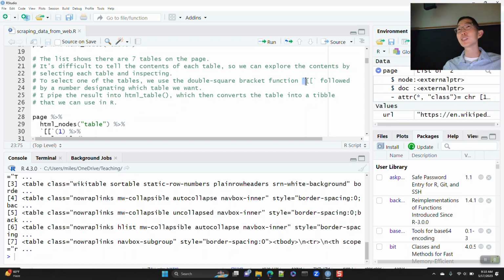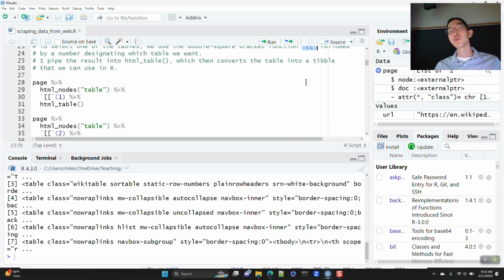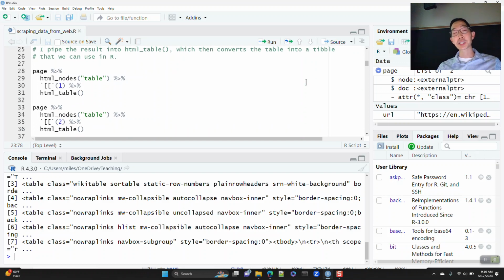It's a little bit of a funny function because when you normally use the double square bracket function in R, you use it in conjunction with a list or a data frame or tibble. But here, the format in which I present it is you have to surround it with backticks. So we're going to do, from the page, look at everything that's a table, and then I just write backtick, square bracket, backtick, parentheses, 1.